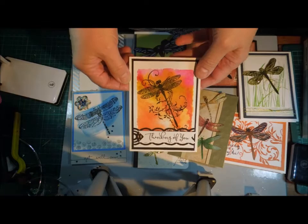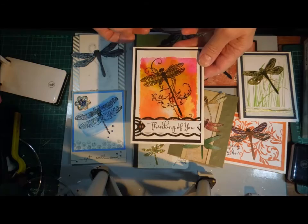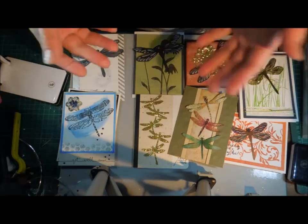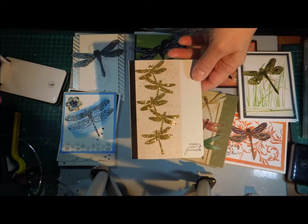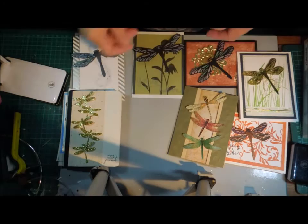From there I made this card, which was similar to one I saw on the web — yes, the other one had bigger wings and didn't have swirls, but I've got the same look without spending any more money. This is another one I did with the bigger stamp I have; it's not the same but it's the same look. Then I got my punch and punched a bunch of dragonflies to get a similar feel of doing multiple dragonflies.